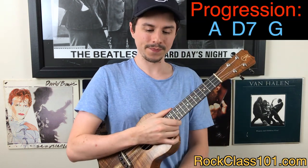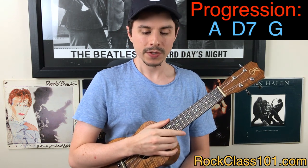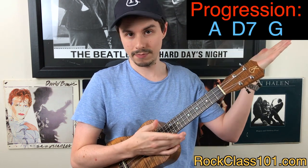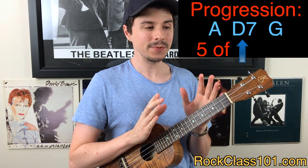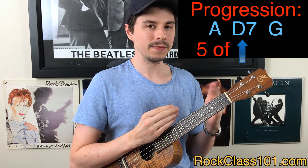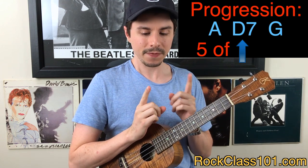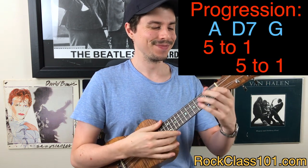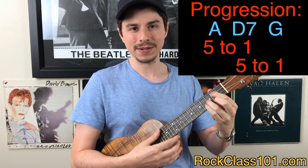So going back to this tune, we have that progression of A to D to G. So we need to think of the D chord. What is the 5 in D? D, E, F, G, A. So A is the 5 of D. That's why it's okay to put it in the key of G, even though A major is not in G, because we're not really thinking of the key right now. We're doing 5 to 5. If A is the 5 of D, D is the 5 of what? G. So A is the 5 of D, and D is the 5 of G.